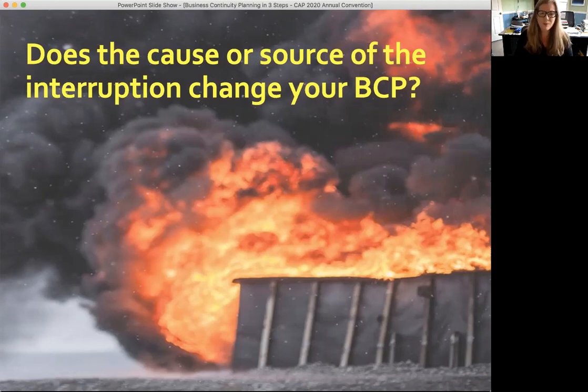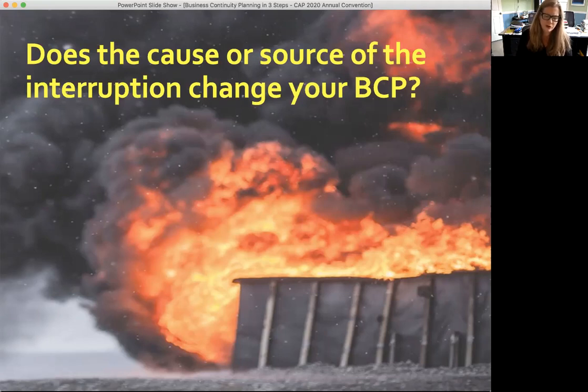So the most beneficial business continuity plan will actually be broad enough so that it's useful no matter what the source of the interruption is, right? Now, some organizations are drawn to creating plans that are based on certain types of events, or certain types of emergencies. So a plan to deal with the damage in the wake of a hurricane or to prepare for severe weather. And although this type of planning is useful, you should have some plans related to the specific weather events and other crisis events that you can anticipate that are relevant to where your organization is located.